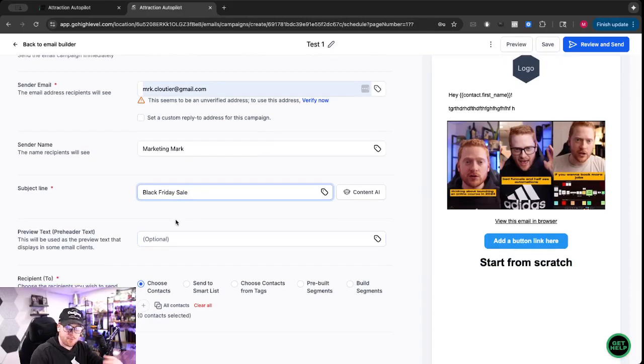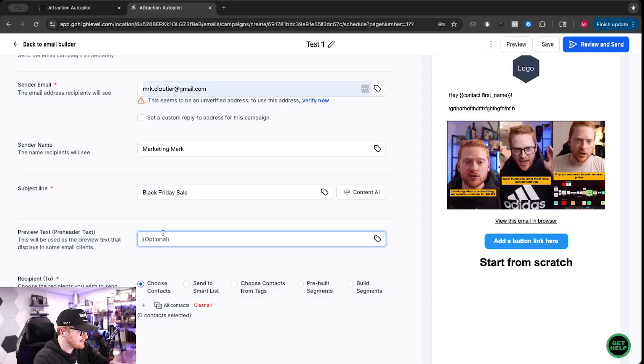Preview text, that's that preview text, right? That people see when they're in their inbox. They see who it's from, the subject, and then sometimes you'll see emails have a quick sneak peek. Now, what's cool about this is this doesn't actually have to be part of the email copy itself. This can be used as a strategic tool to increase open rates by writing some compelling, curiosity-driven, interest-driven preview text here.